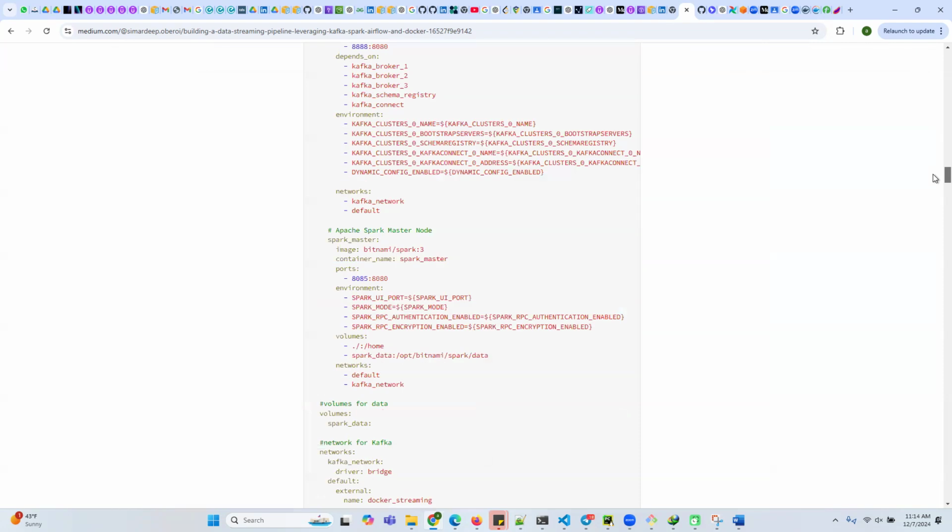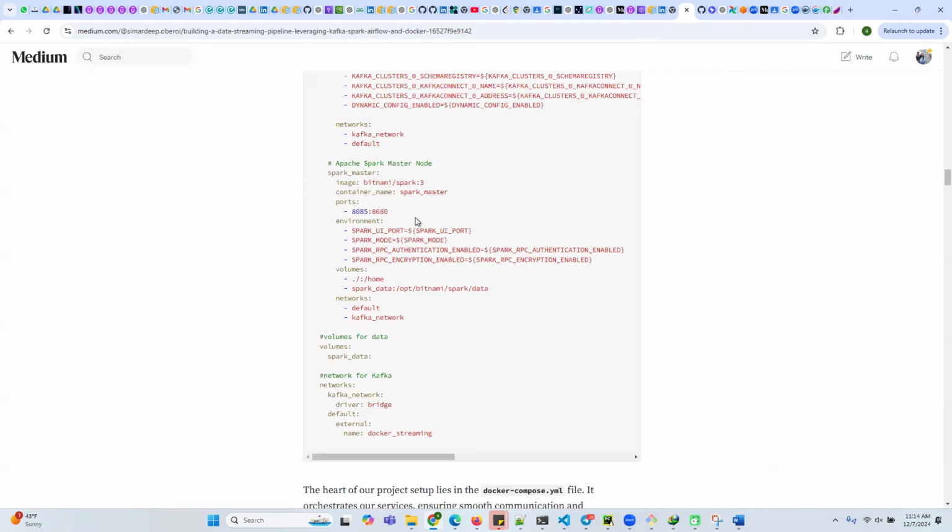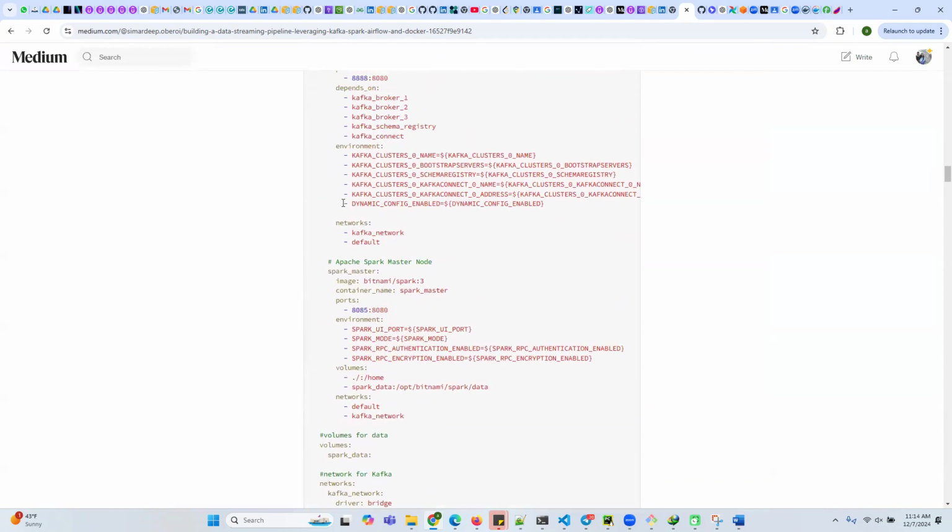inside Docker. Okay. So this is a complete Docker compose file. And this is a Spark container. A Spark container, you guys know, right? This is the official image of Spark. So it will pull the image from this and create a container by this name. I'm saying the image is this, the container is this, and which port should be exposed.